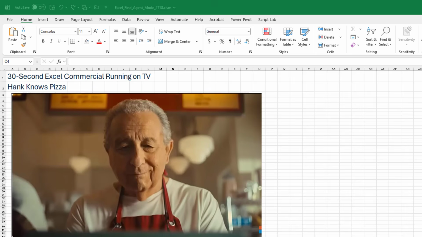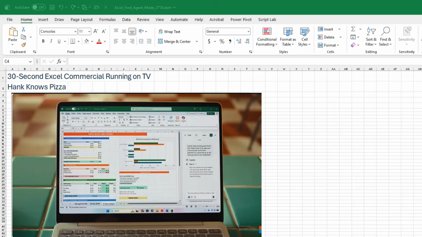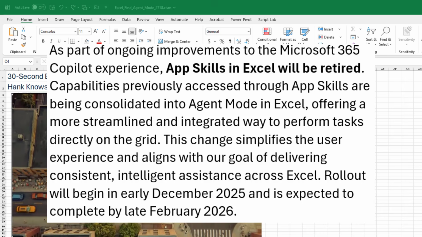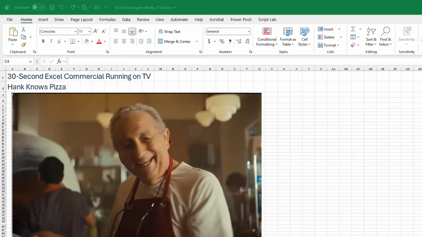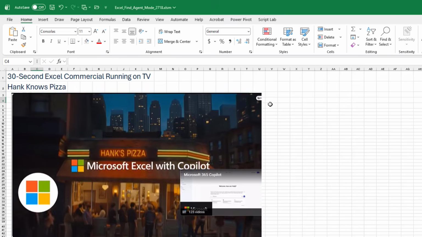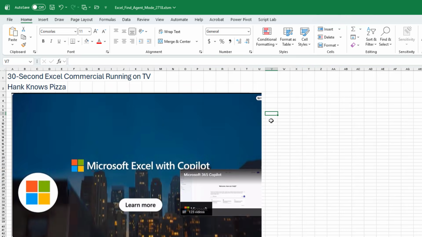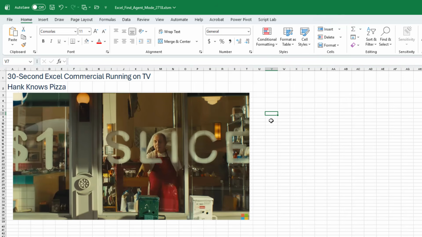They are going all in on agent mode in Copilot. In fact, everything that you know and learned about Copilot for the last year is gone, right? The annoying little Copilot chiclet, gone. The settings, gone. All of that stuff has been replaced by the amazing new agent mode. But the question is, how do we even find it?